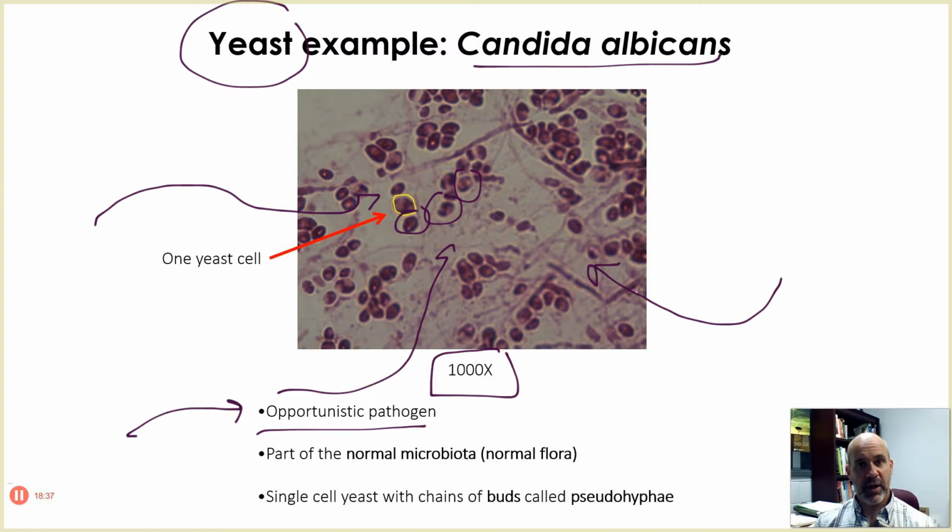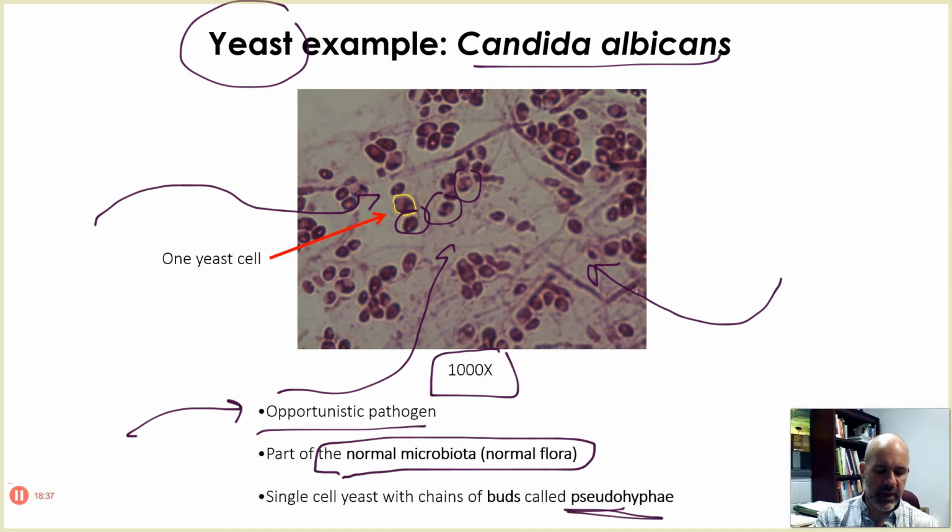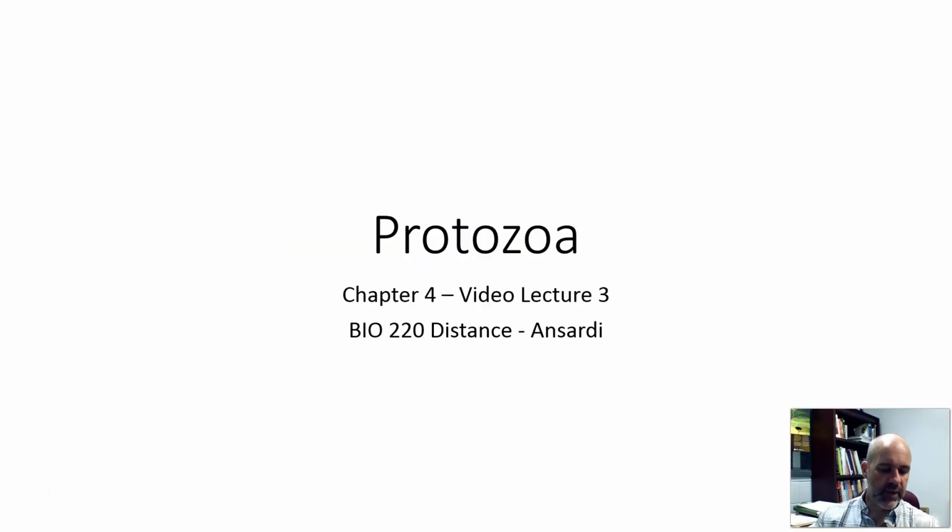Hey, it's like it's at a breakfast buffet. It's got all these nutrients and so forth available to it. It doesn't have all these bacterial competitors, and so it's going to overgrow. And at that point, it can start to damage your tissues and cause an infection. So Candida is part of the normal microbiota, or your normal flora. Those are terms that refer to the normal microorganisms that live on or inside your body. And we've already talked about the pseudohyphae.